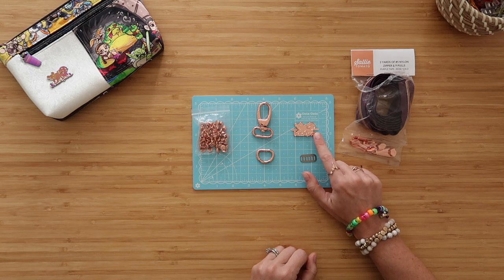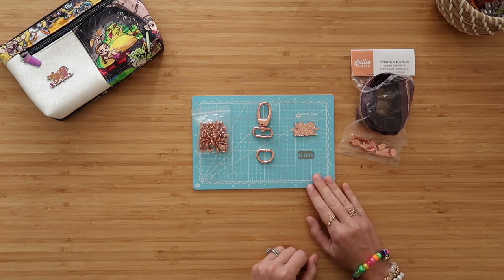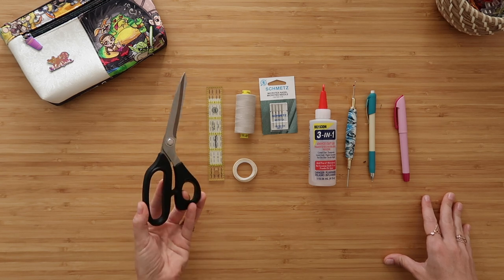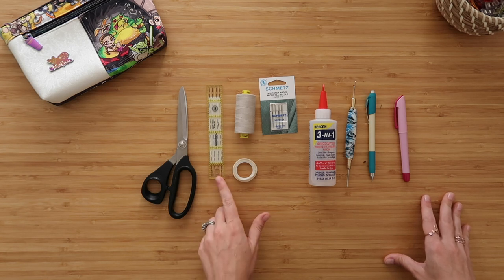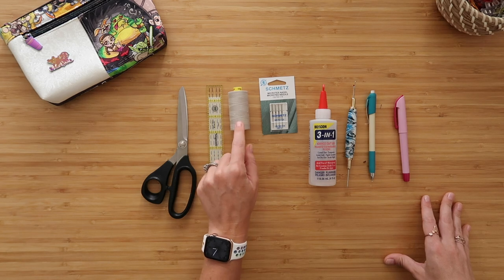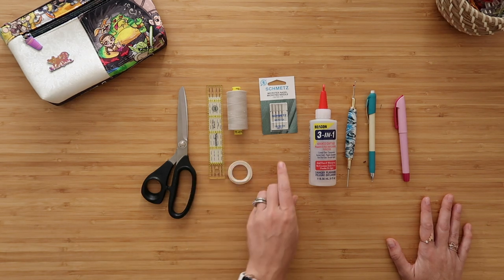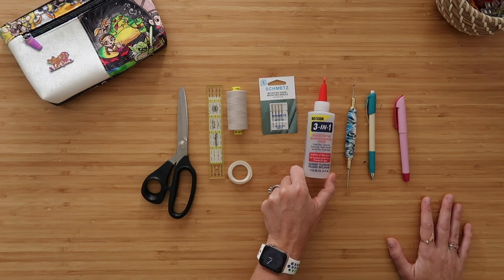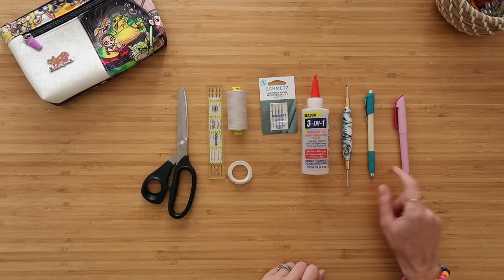Since we're making the wrist strap, you need a one inch swivel hook and a three quarter inch D-ring. I'll be using some beautiful rivets from Emmeline Bags on the wrist strap. You're also going to need two zippers that are 11 inches; since I'm using zipper tape I'm going to cut them about 12 to 13 inches each. If you have any sort of handmade or custom-made bag label, you're going to want that as well. Next we have general sewing tools: good fabric scissors like Kai scissors, a small one inch by six inch ruler, Mara 100 polyester thread, Microtex 80/12 needles, Beacon 3-in-1 glue, double-sided tape, a stiletto seam ripper, a chalk pencil, and an air-erasing marker.